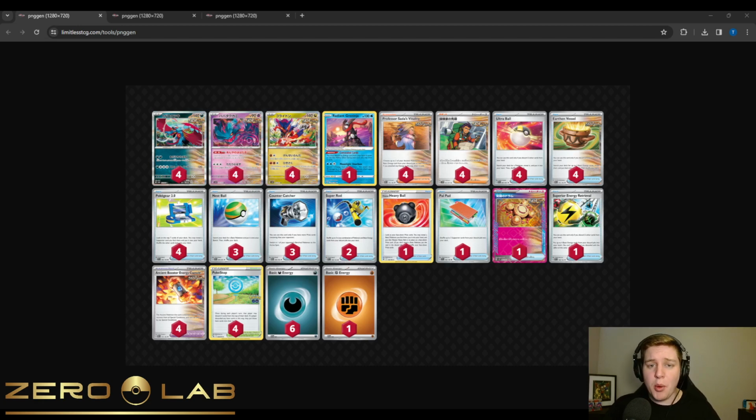For Pokegear, important because we need to find our Professor Sada's Vitality to keep powering up our attackers over and over, and good to find that Explorer's Guidance in the early game. Late game as well to discard more ancient cards off of its effect.